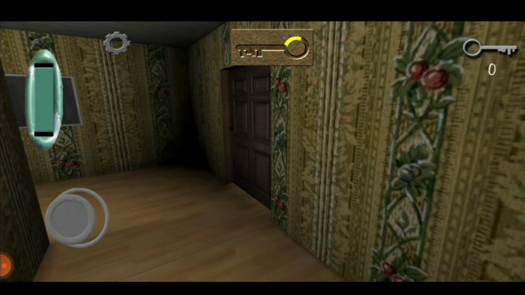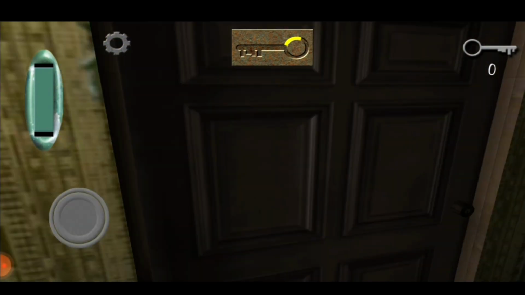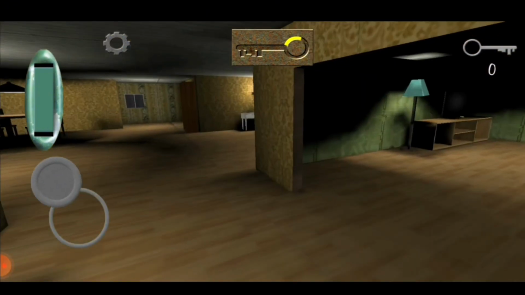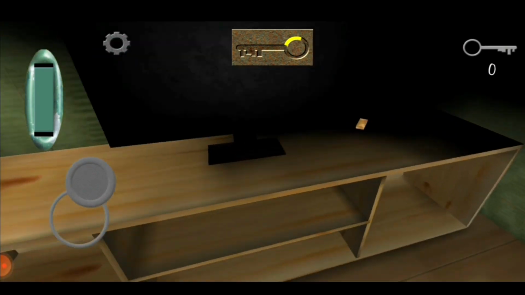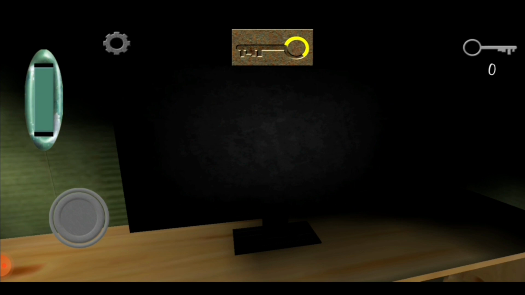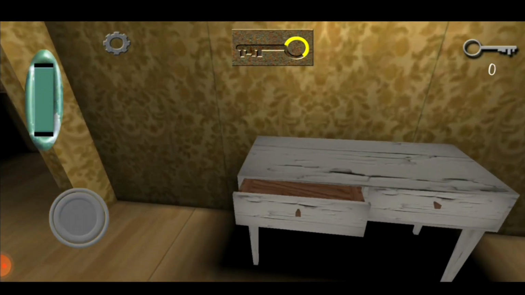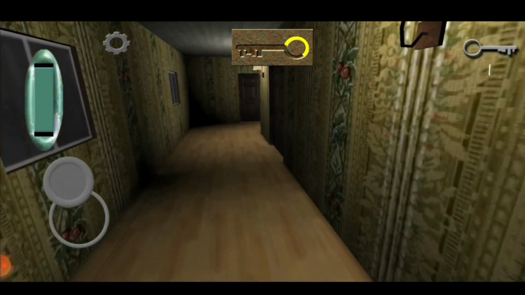Wait, can the baby come up here? Okay, of course more doors are locked. Why are so many doors locked in this game? I found no keys, only health potions. Okay. Oh. I found... Oh! What was that? That made me jump. Okay. Okay. We're fine. Key. I can unlock doors, finally. I can unlock some doors.